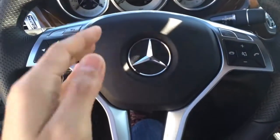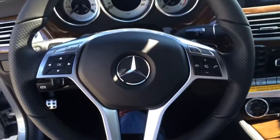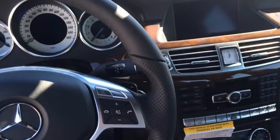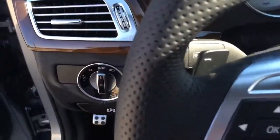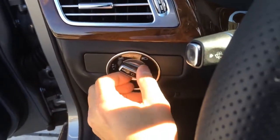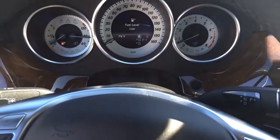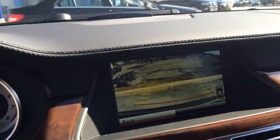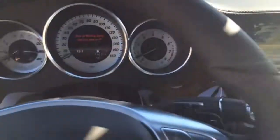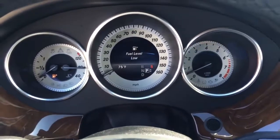The three-spoke design steering wheel is wrapped in leather with silver accenting in the middle and multi-function controls on both sides for convenient access. Power tilt and telescopic adjustment, storage compartment under the seat, and light control. The gearbox is located behind the steering wheel—up for reverse. Once in reverse, the backup camera will display on the navigation screen with guidance lines, which will make your backup a lot easier. Down for drive, slightly up for neutral, and press the button to park.